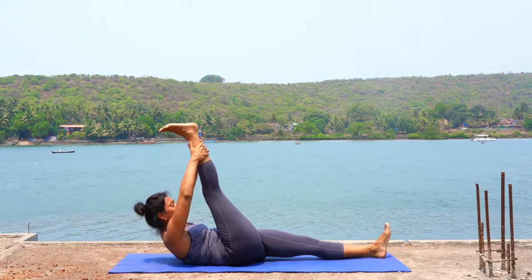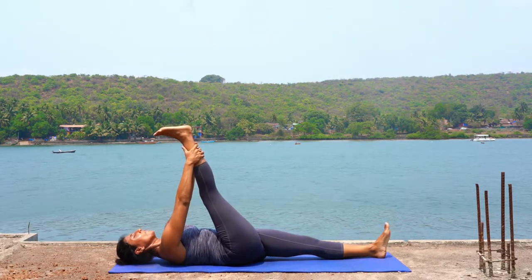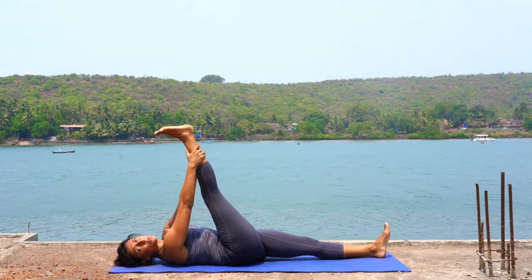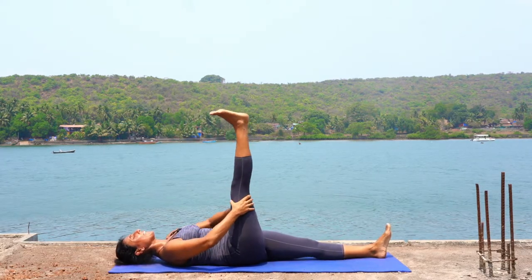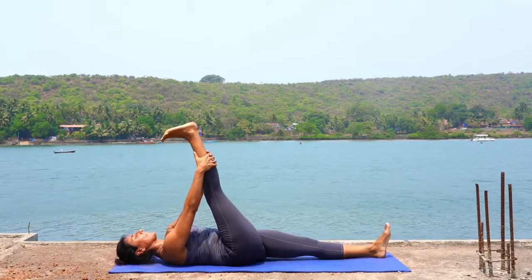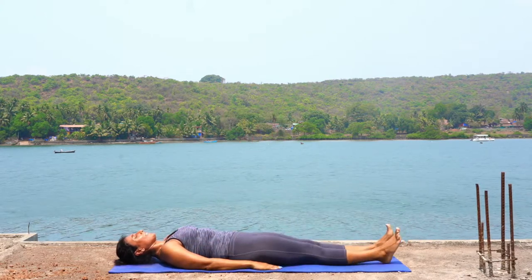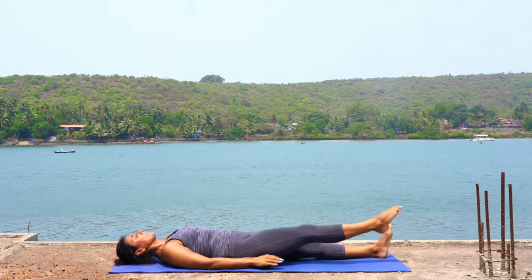Breathing in. And as you exhale, you can lower your shoulders, your head to the floor, just to hold that stretch a little bit deeper. Breathing in and exhaling. Now, of course, if your leg begins to shake like this, it just means you need to ease off. Even if you're here holding, just make sure your leg is straight. And then take a deep breath in. Release the hands and slowly lower that leg. You can also hug the knee towards you for a moment and extend.